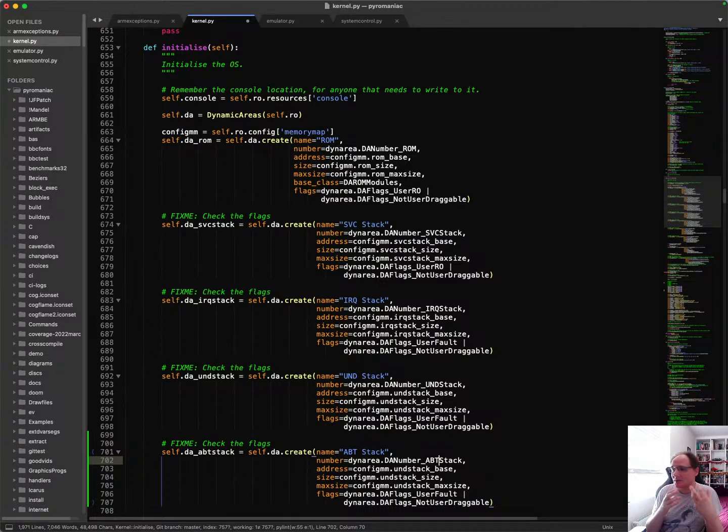But all of the areas that have previously been like magic, like the cursor area and a bunch of others, the SVC stack, the IRQ stack, those were all just areas that magically came into existence. And there's a little table of this is what the areas are. These are magic. Doesn't quite say that, but they are.